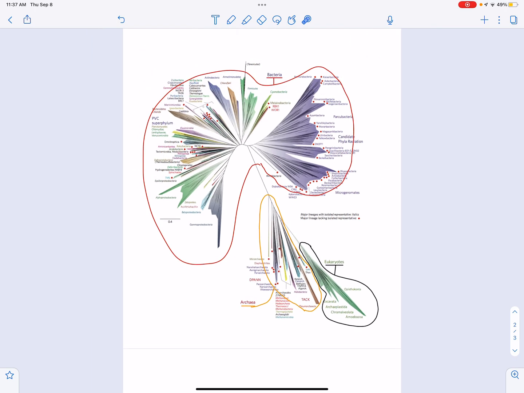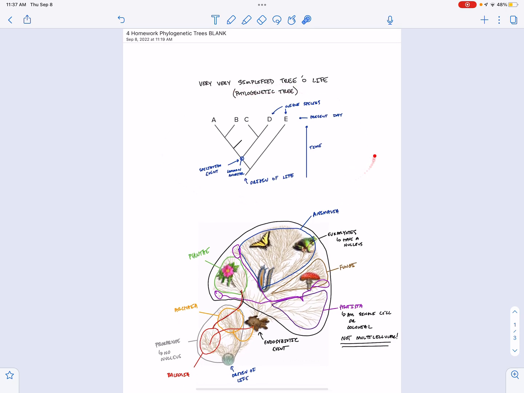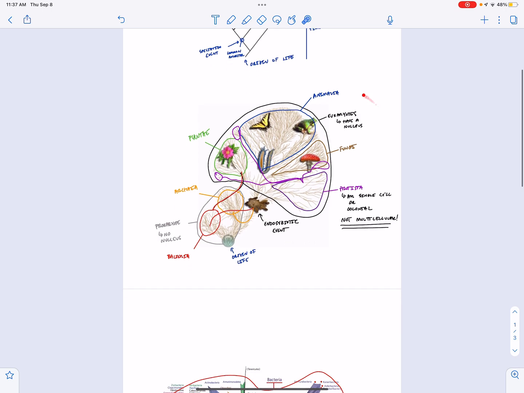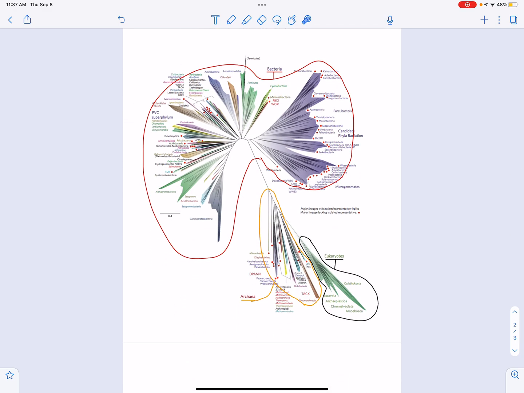So I like all three of these trees for different reasons. The first tree is easy to understand and helps you start to get a sense of how you read a tree. The second tree is great because it shows this endosymbiotic event, but it also has some major downsides. And this third tree is very complicated and hard to wrap your brain around, but I like that it shows us that eukaryotic organisms, all the things that we usually think of as the living things that populate Earth, are actually not a very diverse group. Bacteria are so much more diverse and bigger than nucleated life, I should say, not necessarily multicellular.